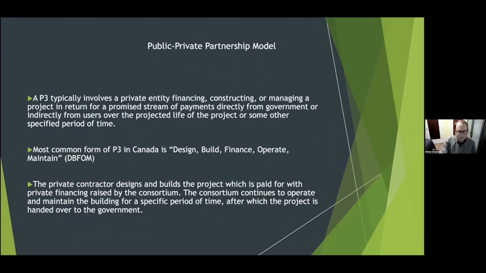The most common sort of P3 in Canada is the design, build, finance, operate, maintain, or what is euphemistically called the DBFOM, which means exactly that. The private contractor will design the building, they will build the building, they will contribute maybe not all, but some private financing, and then they will operate and maintain the building for a set period of time after its construction, usually for at least 30 years, after which the project is usually handed over to government.